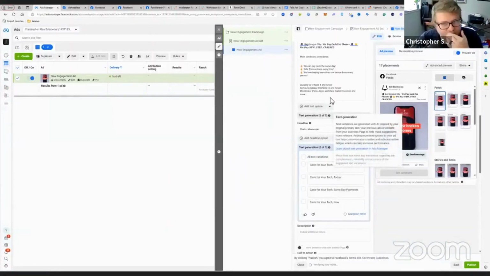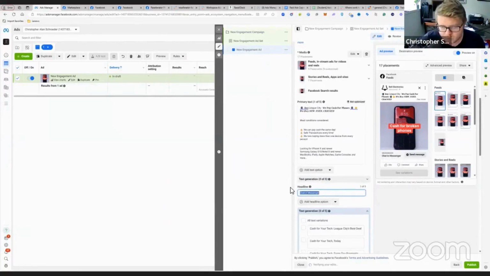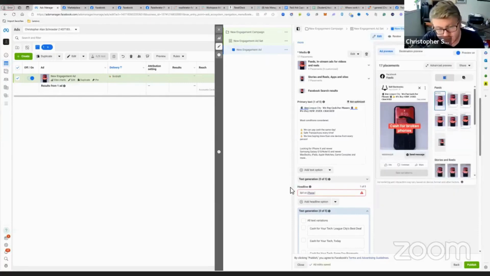Okay. So Facebook's going to give you the option to use their AI tool. You don't need to. This thing's pretty proven at this point. The next thing you're going to want to do is you're going to want to put in a headline. Okay. So the headline can be pretty much anything. It can be sell a device. What a lot of people like to put nowadays, and what I like to put, is sell an iPhone 11 or X. I like to do iPhone X.